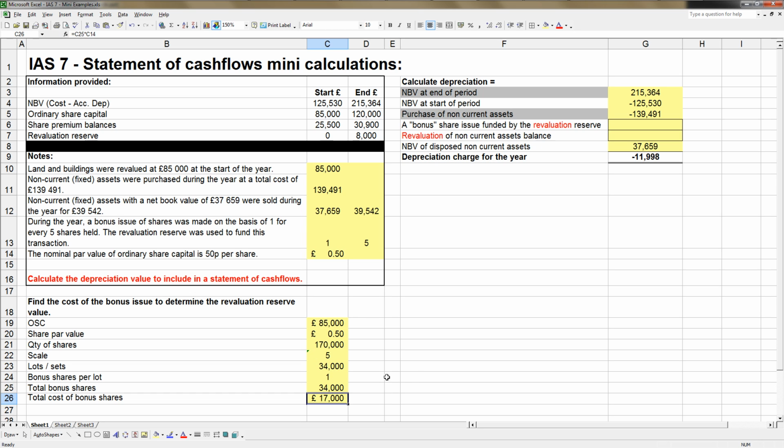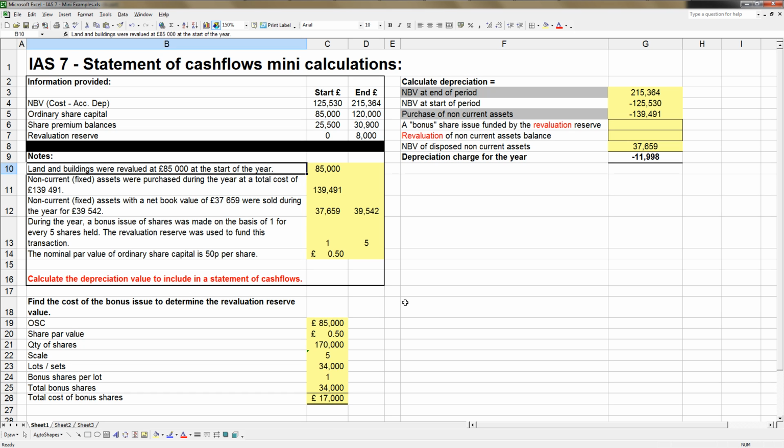So you've got £17,000 of revaluation to account for, but in this case, if I split it up, which I have done in the two boxes, the bonus issue funded by the revaluation reserve, well, that is the 17,000. And because it was a revaluation, the bonus issue was funded by the revaluation. So what happened in terms of the change, the revaluation? Well, a revaluation has increased the fixed assets, the net current assets. So if they've increased, we need to deduct the revaluation.